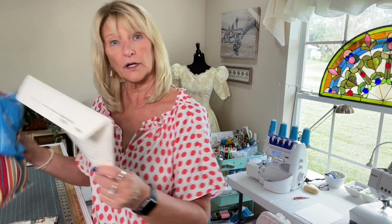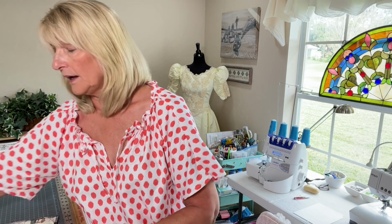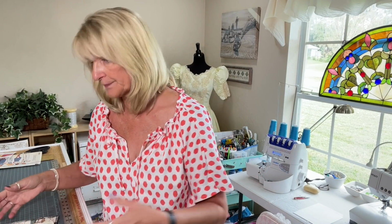So I started working on that this morning. Yet another reason I needed the tracing paper for the darts. Also, I took care of the scrap problem.